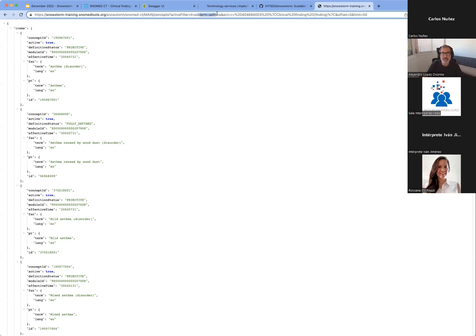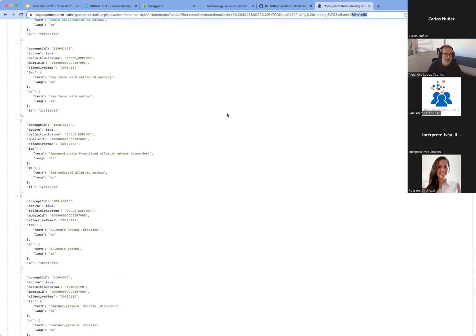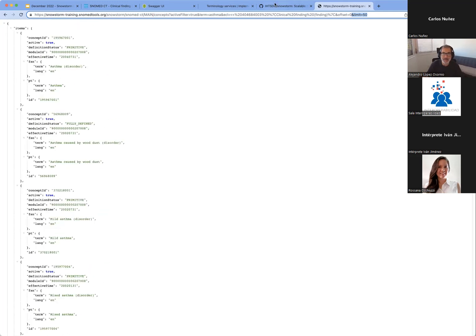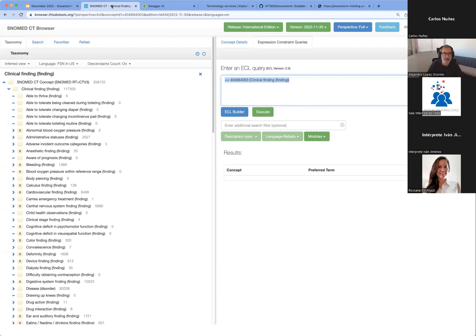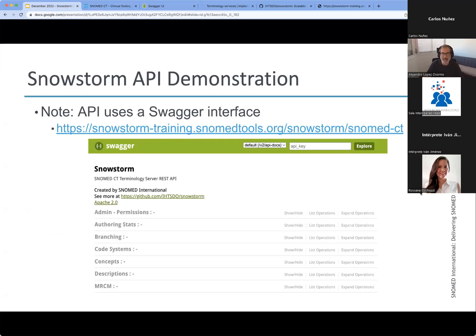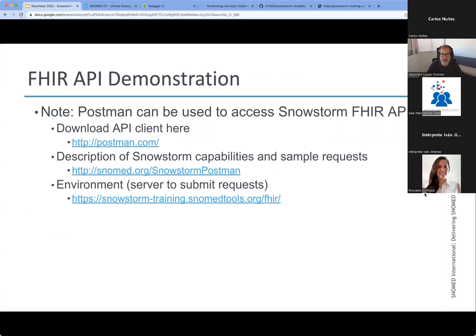Here it says active concepts. And I know that it's a little bit small. You might not be able to look at it well, but this is the term that I was looking for. And this is the ECL, and how many results it's got to pull. So you can put that in any application, and it's very simple to develop an application that simply consults this, because the complexity is in installing your own SNOWSTORM, but having it like this is really easy.